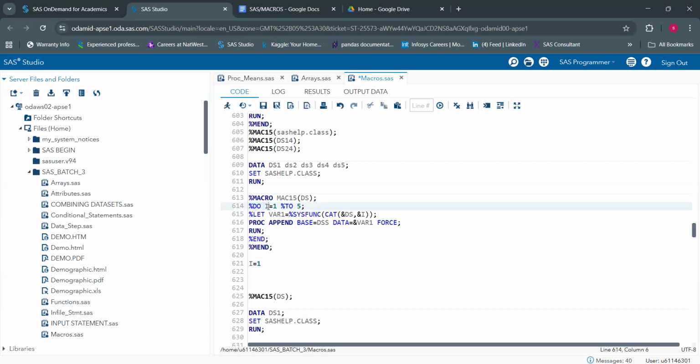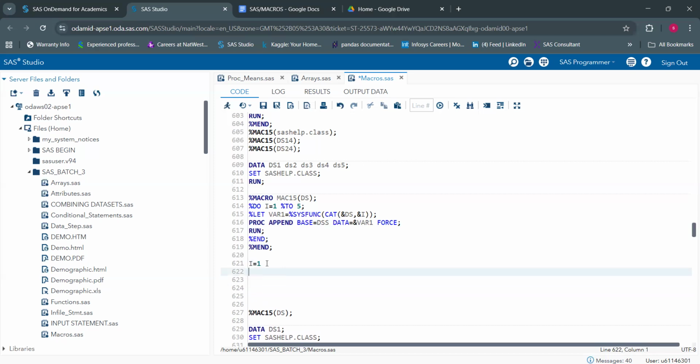In terms of a data step, we use do I equal to 1 to 5, so I will be a new variable. Here, %do will create I as a new macro variable. Once we invoke it, the loop goes through in this way.